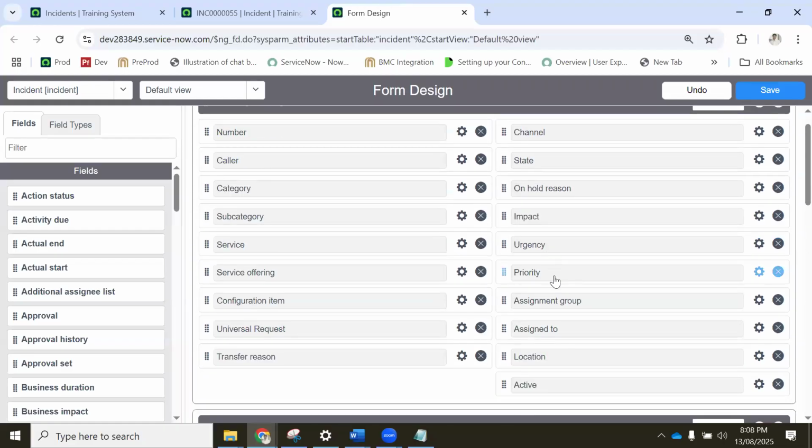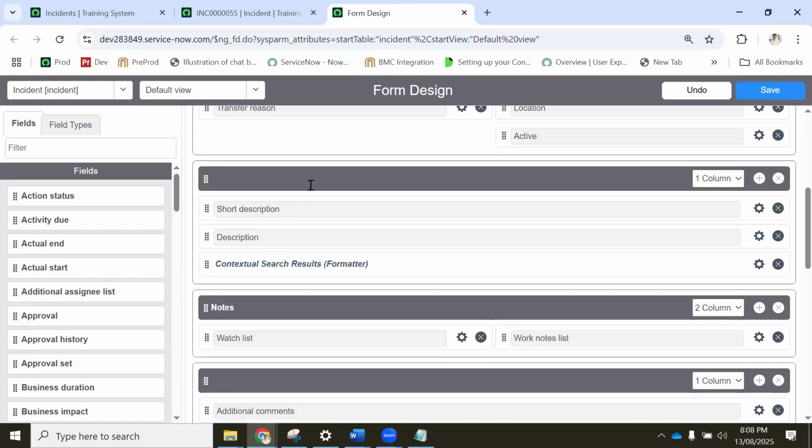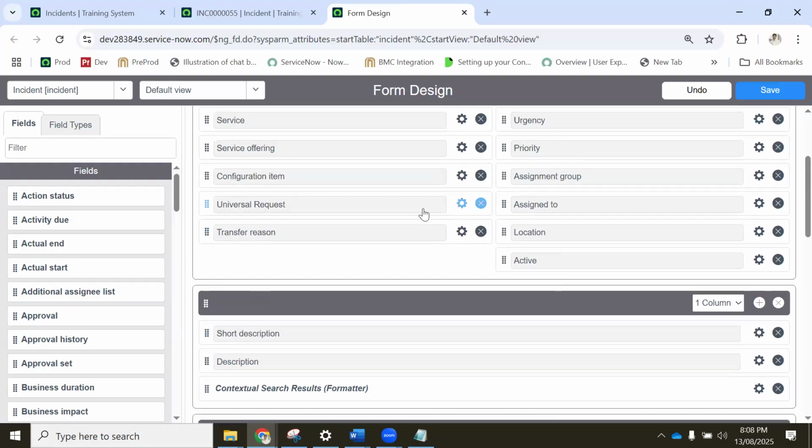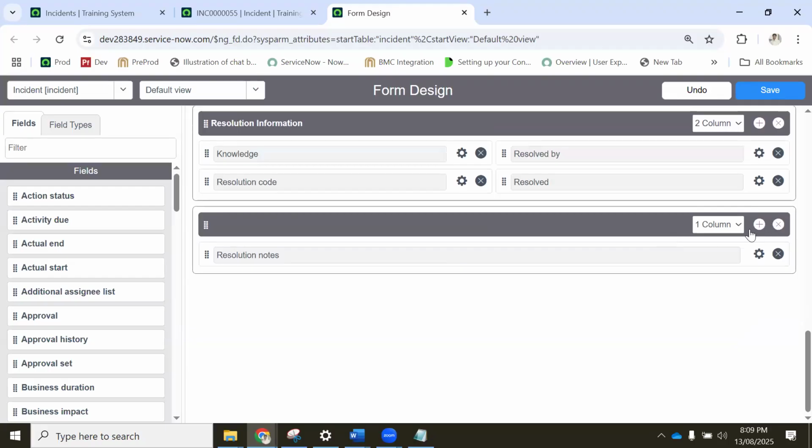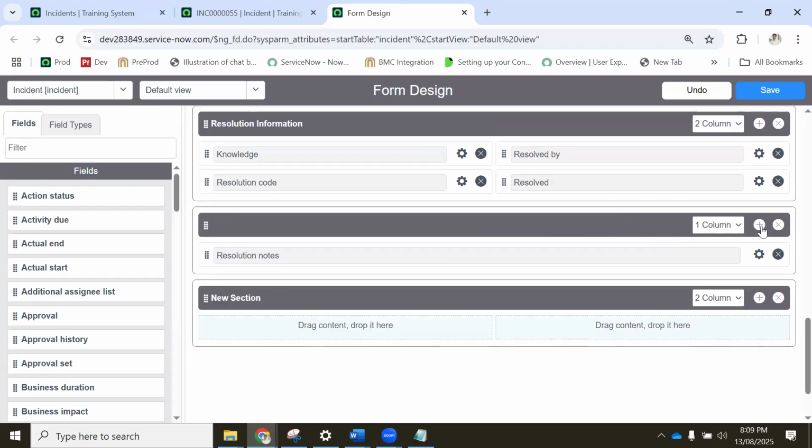So where is it added? It is added here. So these all are the sections. You see here sections, correct? This is the section. Now if I want to create a new section, I will go ahead and add it. Suppose, add new section below. So automatically it has added.